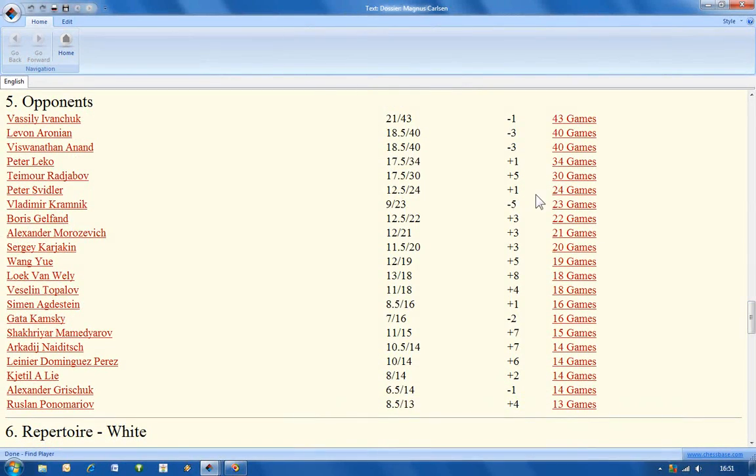The next section will tell you something about the people he's played against. And you can see, based on the games in the Mega Database, he's played Ivanchuk more times than any other player. It will also give you a career score and an overall plus and minus score. So you can see in all those games he's played against Ivanchuk, he's actually on a -1 overall score.